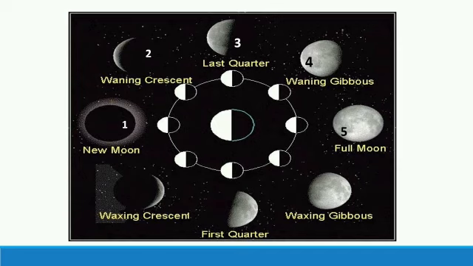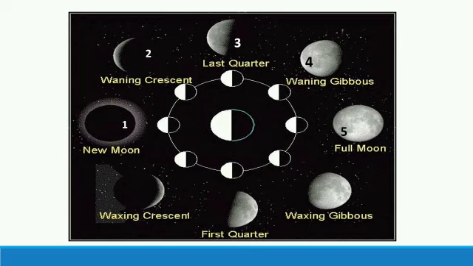Okay children, in this picture you are able to see the 5 different shapes of the moon. The first one is new moon. That day we are not able to see the moon. After new moon, the second one is crescent moon. A small portion only we are seeing that day. And number 3, half of the moon is visible. Next is 3/4 of the moon, that is the gibbous moon. After that, the full moon.